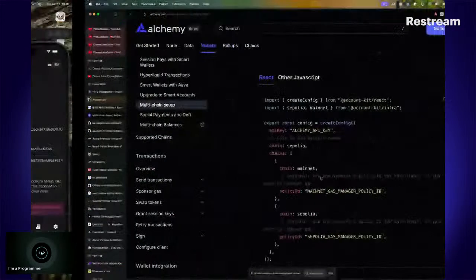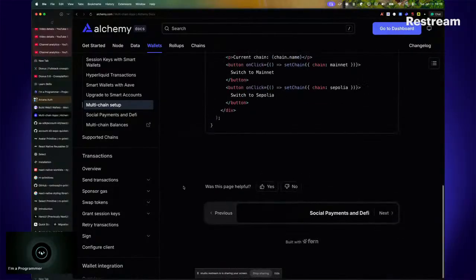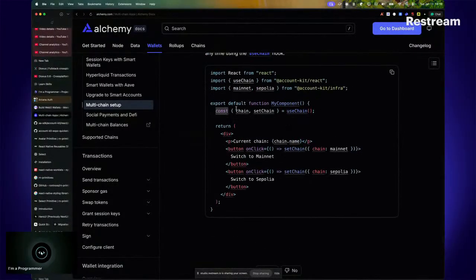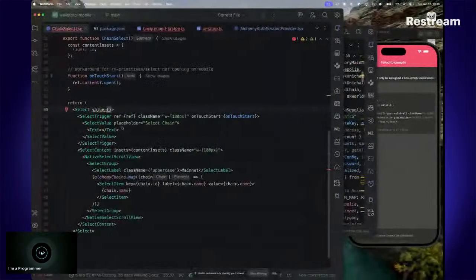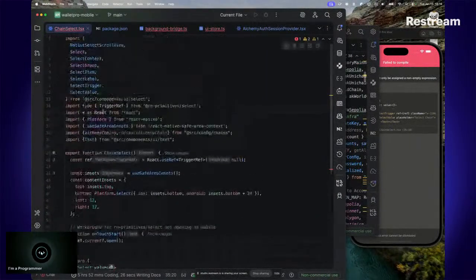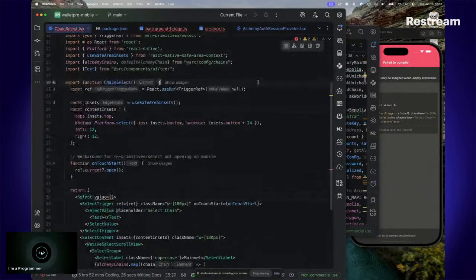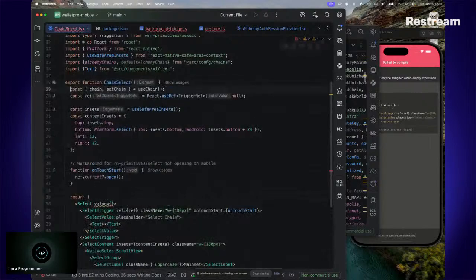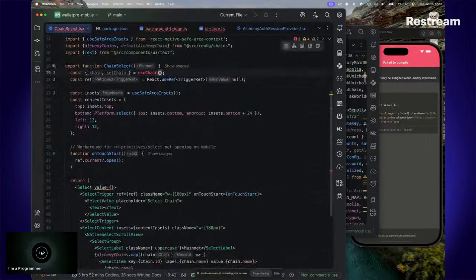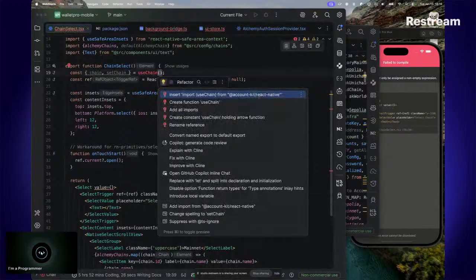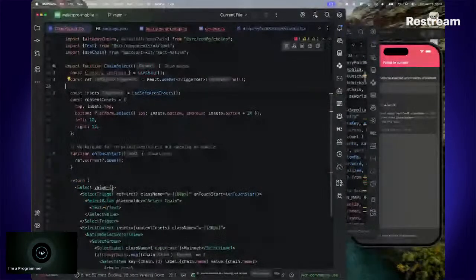So we are going to go back to Alchemy to use the selected chain implementation, which is here. We are going to use the use chain, set chain, and select chain. And then we are going to use the hook already provided for us by Alchemy to implement this. So there's a set chain hook that Alchemy already provides for us that we can use.